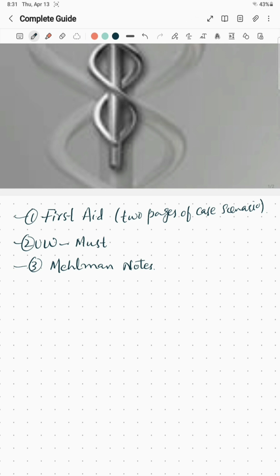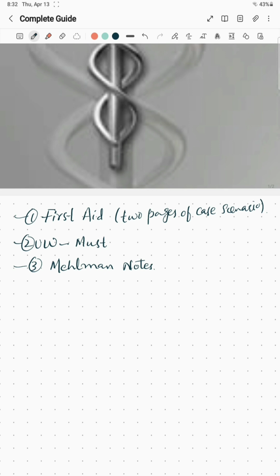These Mehlman notes helped me with my preparation in the final 2 weeks. I just skimmed them with the help of a study partner, and according to my recommendation, these notes can be used as a source for strengthening your concepts. Mehlman has made these notes along with specific examples of case scenarios. For example, for breaking bad news, the topic is given and multiple questions related to that topic are given. So it will help you a lot in your main exam.